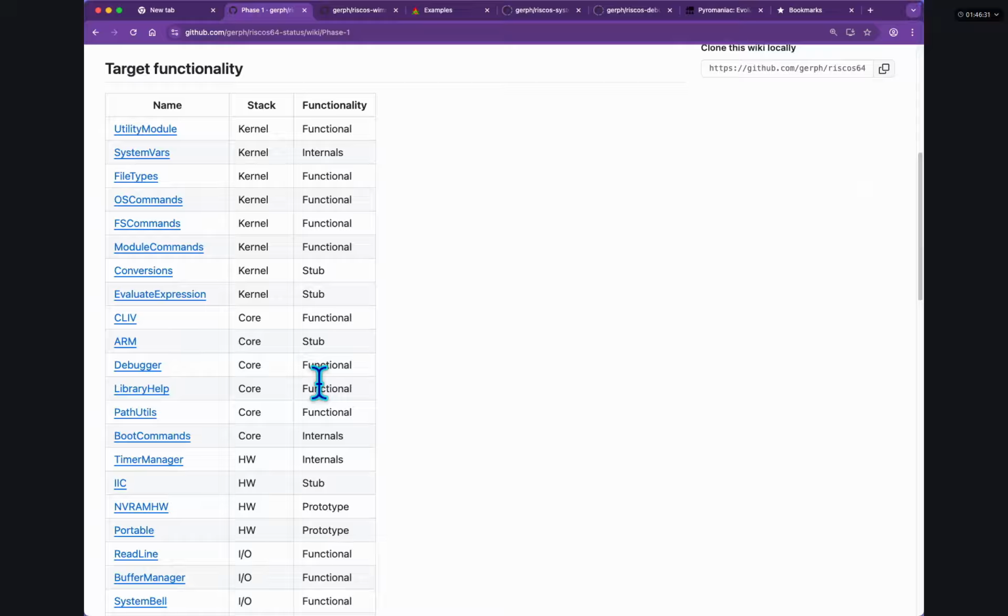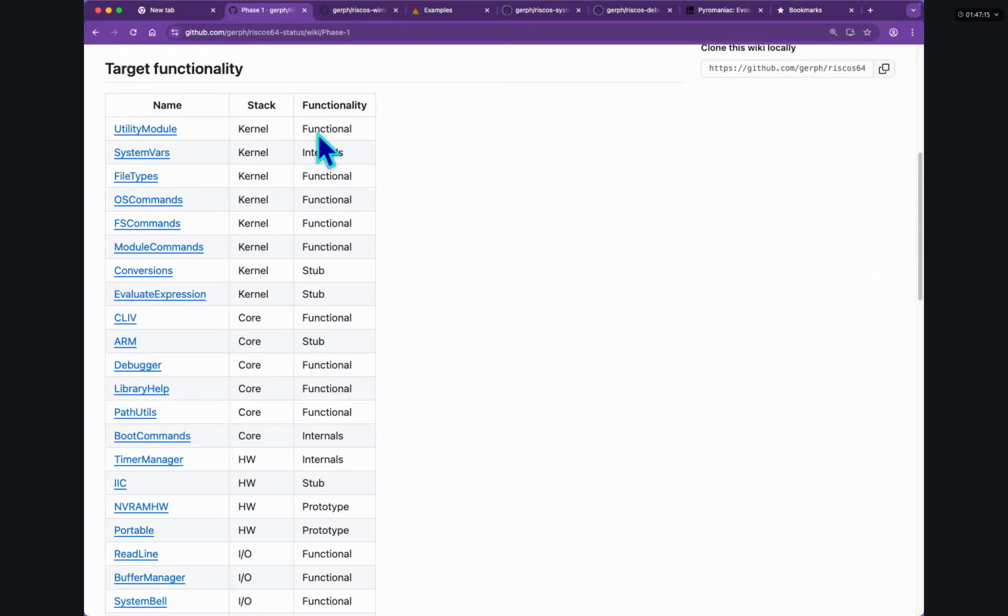You remember that I mentioned the question that was asked about the version that was implemented. Well, I'm choosing the style of modules that I did in RISC OS Select. Why am I doing that? Because I've already worked out the split out of the kernel of how you extract these things for things that are entirely independent. And because I've already worked that out, I'm not going to go and undo that or try and work it out again. So that's why, for example, conversions, evaluate expression, CLI have all been split out of the kernel. They're not in the kernel in this case. However, they could also be reintegrated into the kernel because it's just C code. That's all I'm doing.